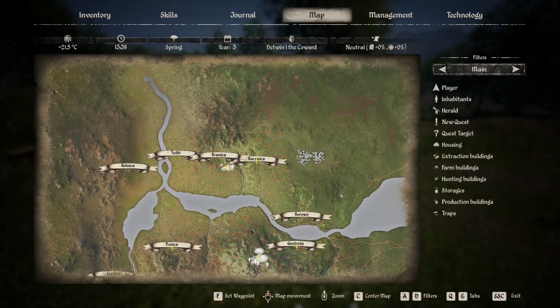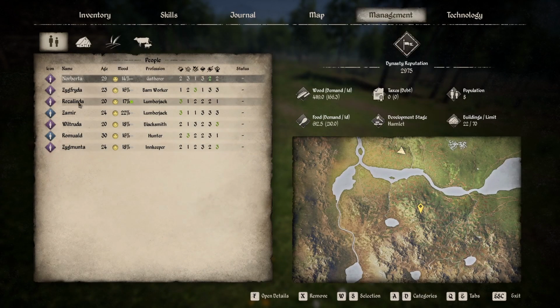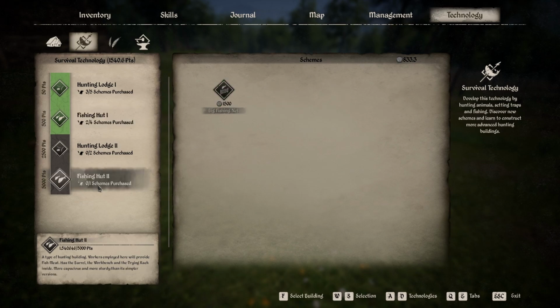I also want to start establishing kind of a fishing village if I can. Now, do I have the fishing hut available to me? No, that's not what I wanted. Survival. Yes, I do have the fishing hut available to me. So I can actually place a single fishing hut. Can I tell how many people? No. I think you can only have one fisherman in the hut at a time. I don't think you get a 2 fisherman hut until you get down here to a fishing hut 2, which we got a long ways to go.